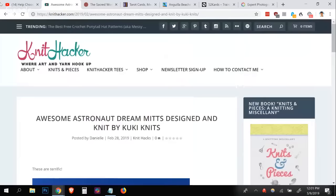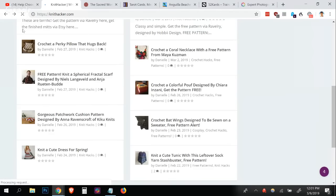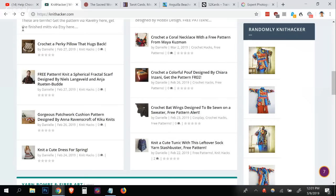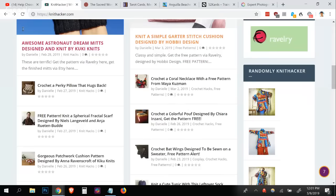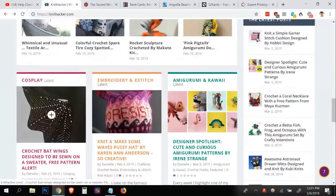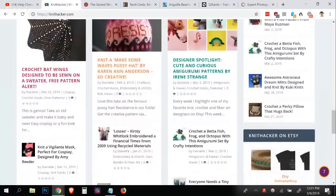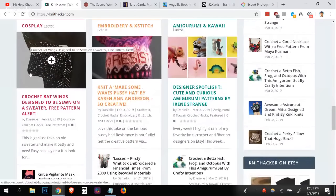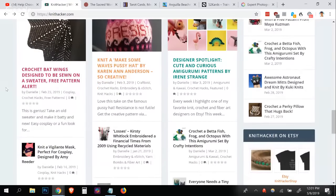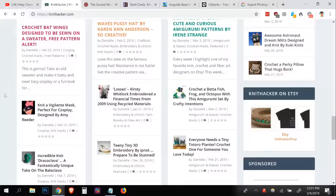That's amazing. So this is just a great example of, she's not just knitting gloves for the sake of gloves. They need to be artistic gloves. They need to be gloves that have a little statement, that make things a little bit different, right? That they're a little funky, and that's what makes it fun. So like right here, the resist hat, crocheting batwing, right? Everything she's doing is not necessarily just standard clothing for the basics of what I need to cover my hands to keep them warm. It's that next level of artistic on top.